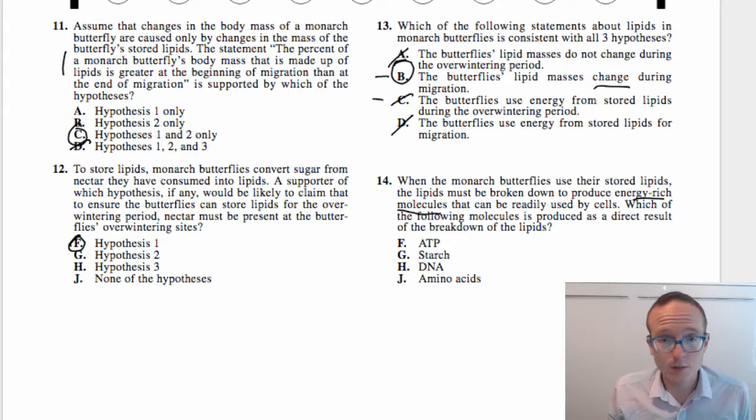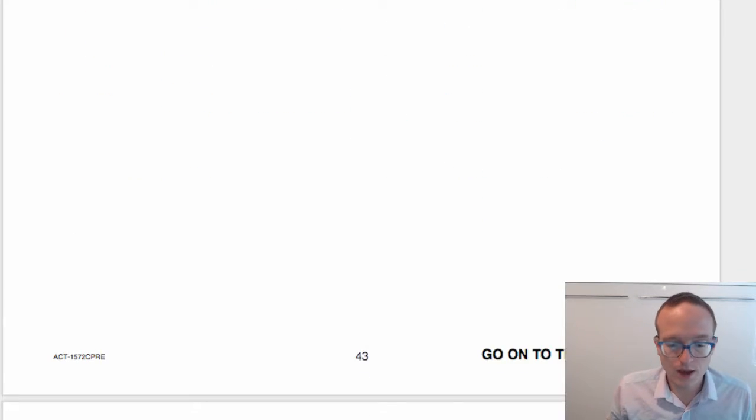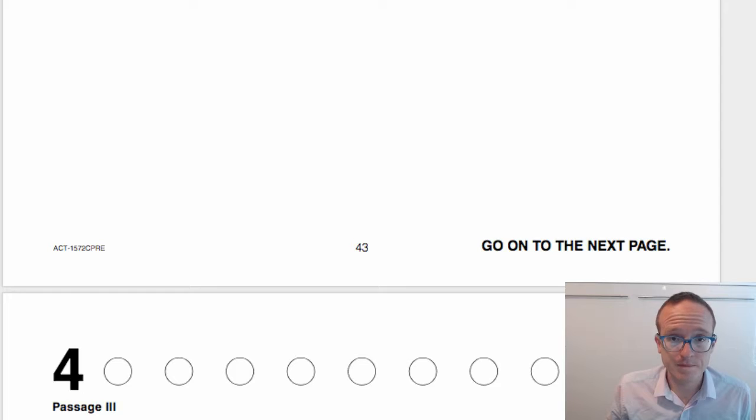So, you might know that you don't need to know hardly any science for these tests. Here's one where you have to know some science. So energy-rich molecules that can readily be used, that's basically ATP. Starch is energy-rich but not readily usable. You have to break it down. It's also only found in plants, not in animals. DNA is not an energy molecule, and amino acids are to build proteins, not, again, to provide energy for the organism. Okay, that's it. So that wasn't so bad.